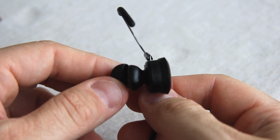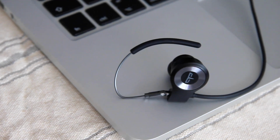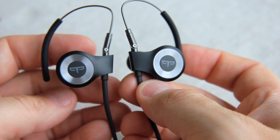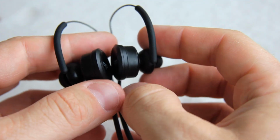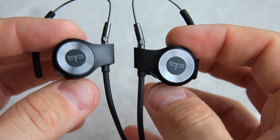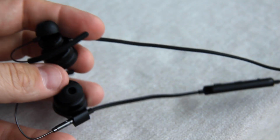The surrounding sound is isolated by the rubber buds, but in noisy places you'll have to turn up the volume. Like I said earlier, I use them on airplane and I enjoyed it very much. I had no problems hearing dialogues in movies or just listening to music. The microphone is also good and clear, and will work fine for calls. People had no problem hearing me, even in places with a bit of background noise. It also has no problem understanding the voice commands. In fact, they hardly ever failed to understand.